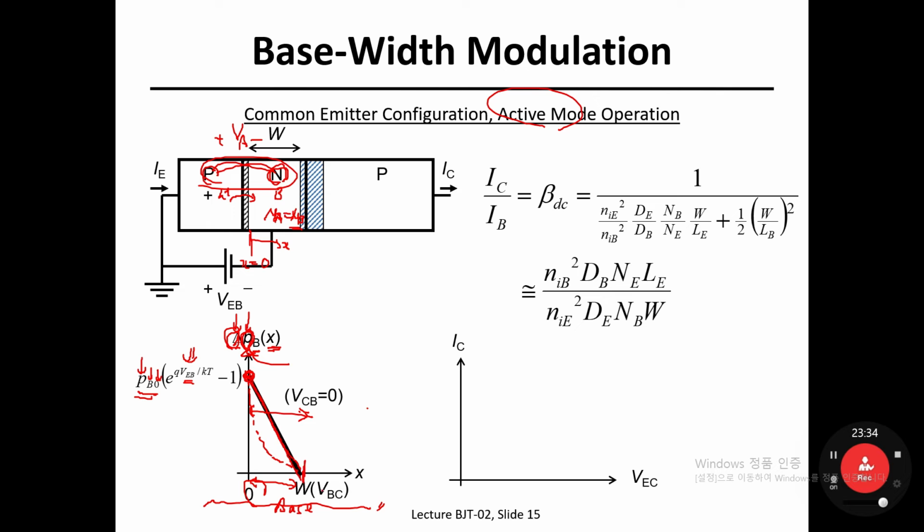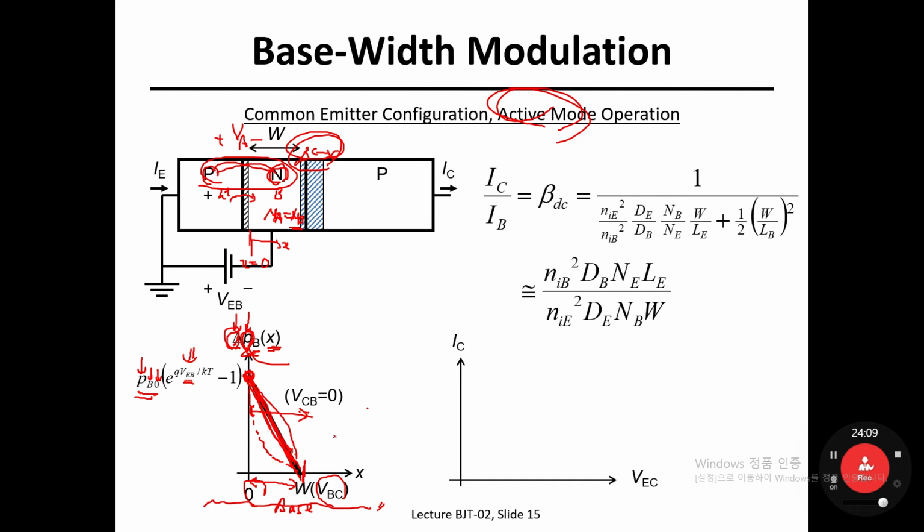Definitely, the voltage across the base-collector junction would be constant. Why is that? Because this is active mode operation. Again, I guess we have already learned why this excess hole concentration in the base is expressed with a first order linear function. Please review that.